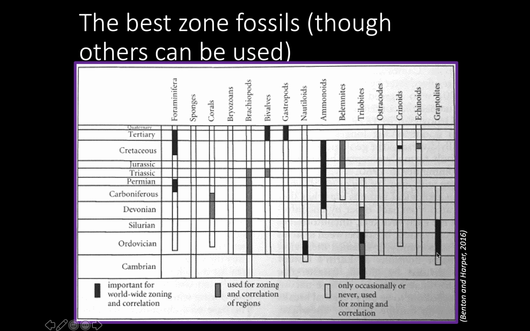Graptolites have a really strong hold on index fossils in the Paleozoic. Trilobites are really, really great throughout a huge chunk of the Paleozoic, though they do go extinct at the Permian extinction. So brachiopods, these have an incredibly good biozone record that stretches throughout almost the entire Paleozoic into some of the Mesozoic, though they are hard hit in the Permo-Triassic extinction. So these are really helpful for us, both on a global scale and a regional scale as well. These are the really common ones that you will focus on.